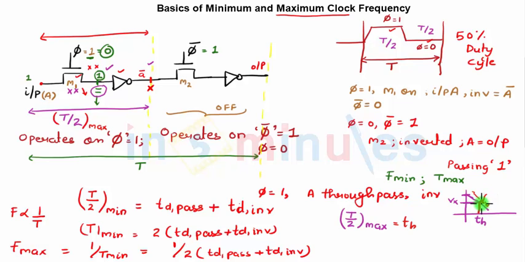If my phi is 0 anytime beyond this, my circuit will lose its value because of the problem called charge leakage. So the maximum time which my T by 2 max can be 0 for is nothing but TH, which is also nothing but T max equal to twice TH, which gives us minimum frequency, because F is inversely proportional to T, as 1 by twice TH, and anything below this frequency will lead to a corrupt value, because my value would be lost due to charge leakage.